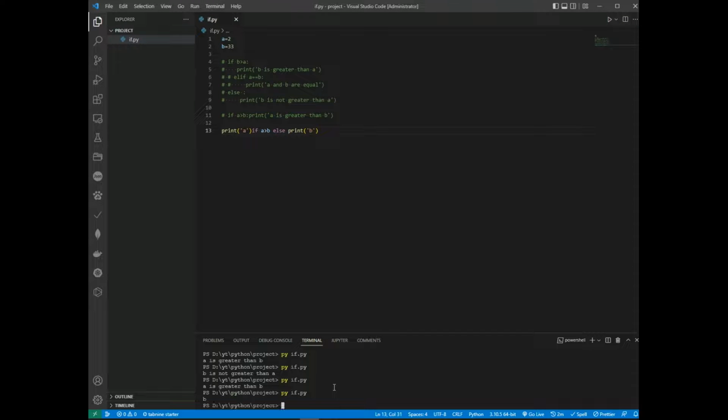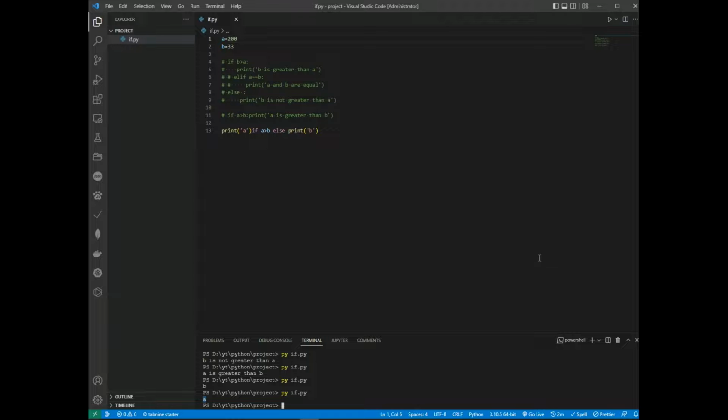Save and run, and we have b. And if I change the a to 200, save and run, and we have a. And this technique is known as ternary operators or conditional expressions.